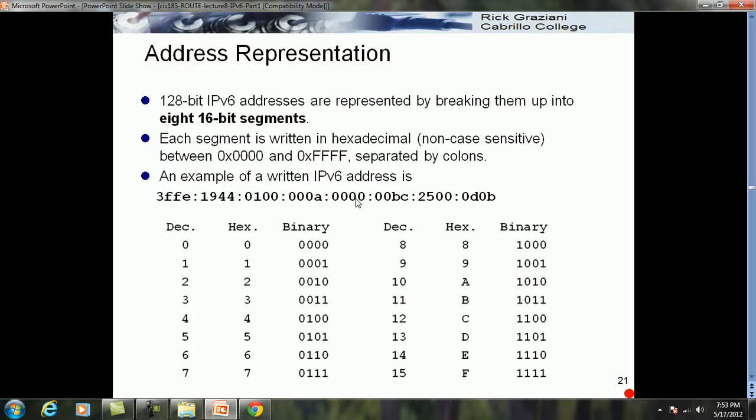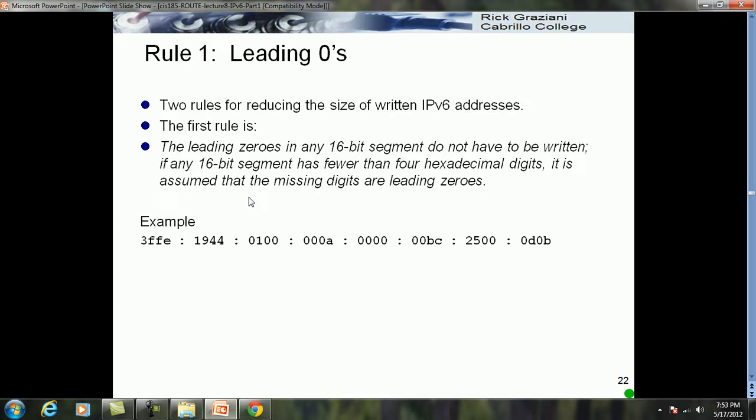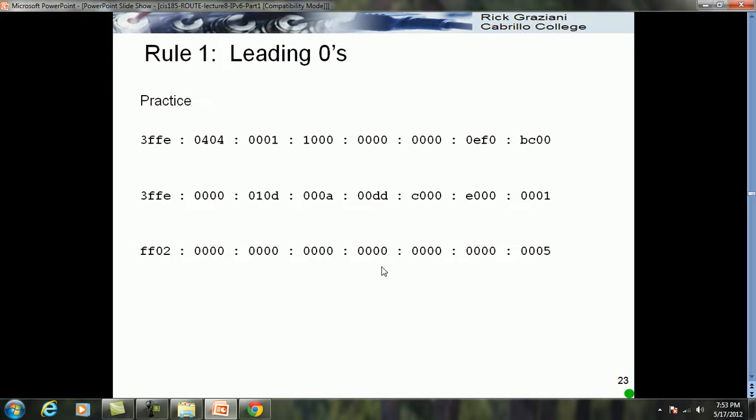Let me go back. See the leading zeros over here. I'm not talking about the trailing ones. If I remove those, then there's an issue, correct? These zeros, can you see? Not this one. So this one, these two, these three, and this one. If I don't write them, it's still okay, because I can make out these are my zeros. For example, I can write this in this way now. Getting it? Now practice.